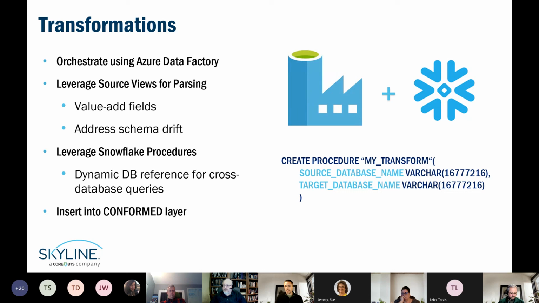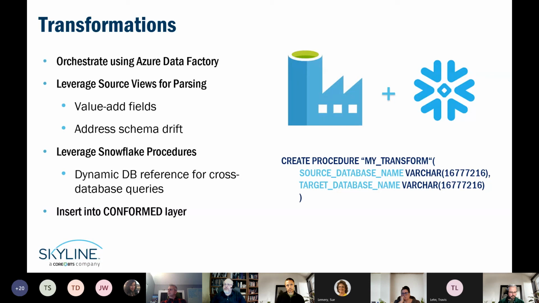That's powerful, but it can also be tricky. Let's say that in my stored procedure, I say insert this into dev database dot my schema, my table. Well, if I now deploy that to my test environment, when I call that procedure, it's still going to insert into my dev database, that schema, that table. So you really want to avoid hard coding that database reference.